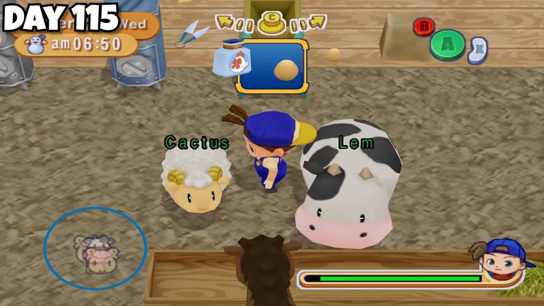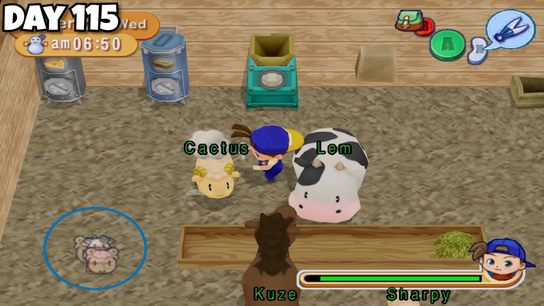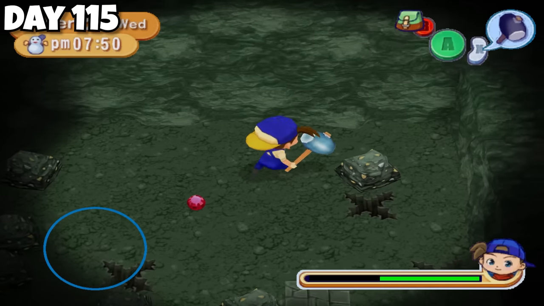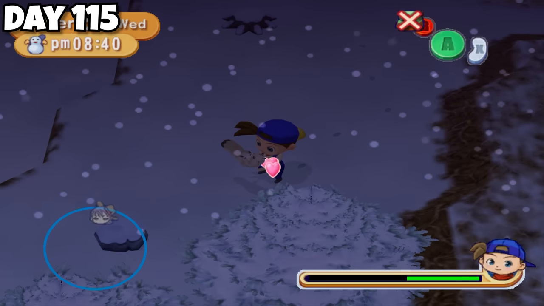We're back in the barn on day 115 getting some shiny wool from our friend Cactus, which I definitely should have turned into yarn. We give Anne a rare ore, since that's one of her favorite gifts. And we spend some time in the mines before ending our day by cuddling a weasel outside the frozen lake.